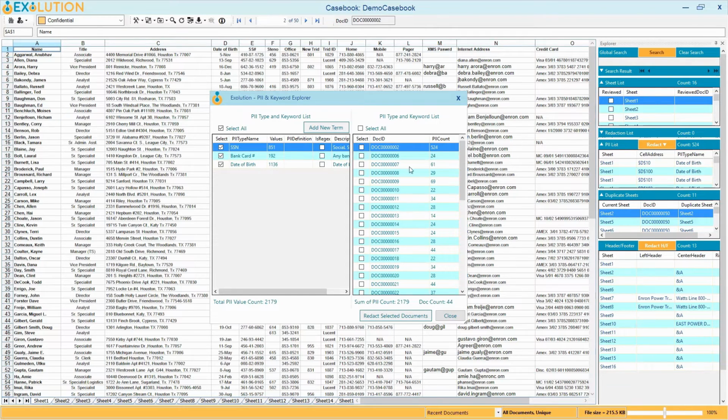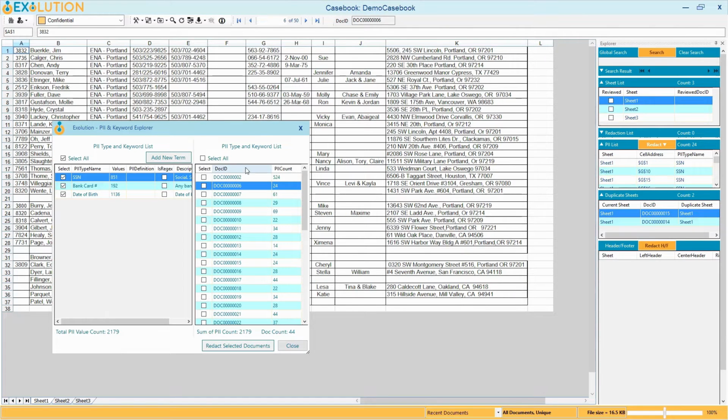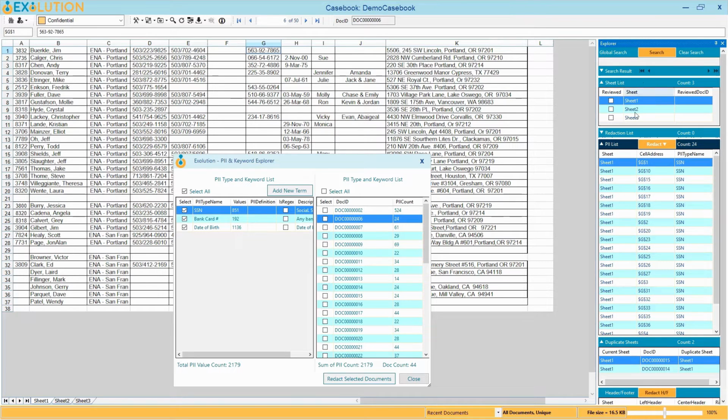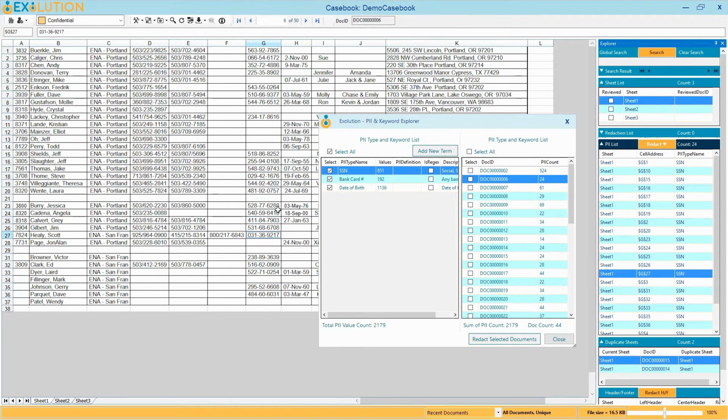And a reviewer can very quickly look at the document. If they want to see how many PII items each document has, they can get a summary on the right-hand side. They can go to the document by just double clicking on the document here. And if you want to look at each item of the PII, you can click on the PII list in the Explorer on the right-hand side. Moving the focus to the item here will select the cell on the sheet, as you can see. You can do that very quickly. The process is very fast. I can't explain in words how hard we have worked to make it faster for the user so that users don't have to wait for anything.